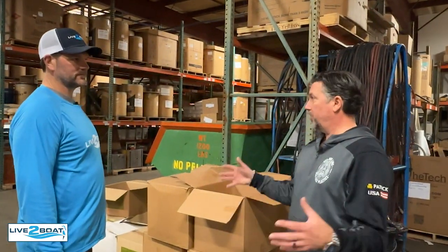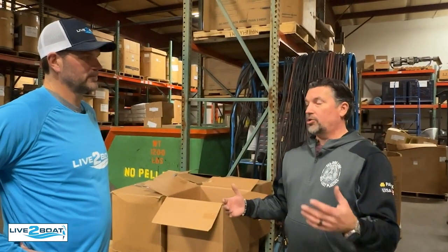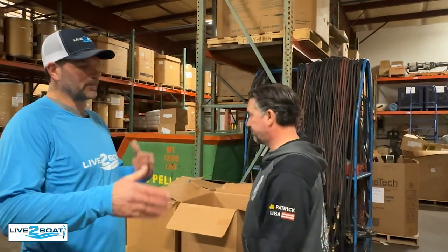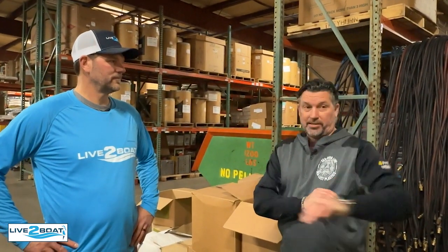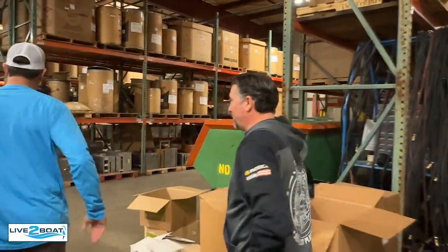These molds, everything here is made in the U.S. So all the other plastics, for the most part, that you see come in are all made overseas. So Sea Dog is making a huge push right now to bring U.S. made, recycled, sustainable product. We like that. And you're bringing in apprentices, too, to train them up on this stuff. One of the cool things that Select Plastics and those guys do is a five-year apprenticeship. It takes quite a long apprenticeship just to be able to work on these molds and design these molds and everything else. Wow. So pretty special, buddy. Yeah, this is fun to train, man. Train the future.